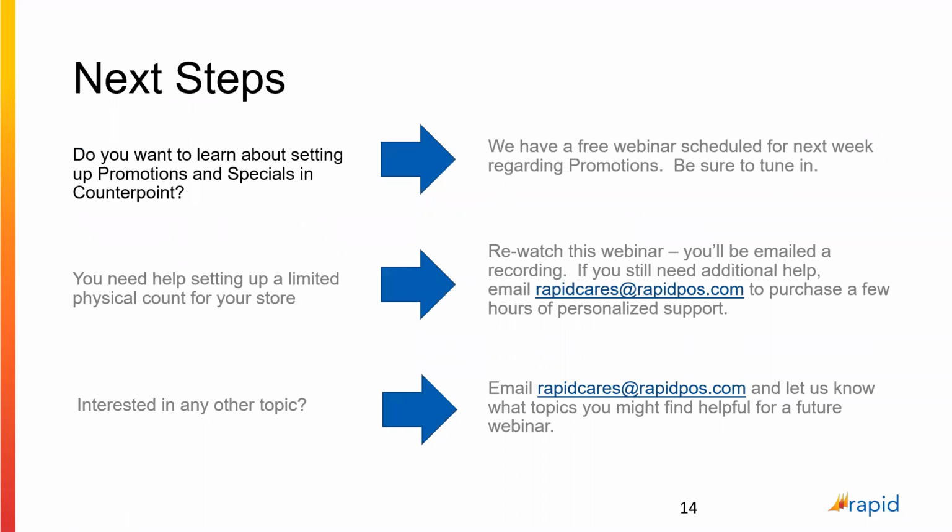So Andy, yeah, I'm fine. Generally, the concept here is that there are different ways that you can count your inventory and verify your inventory. What we started with is the idea that you can always do a full count. You can also do cycle counts where you identify things that are segmented, maybe a whole department, a particular category or subcategory within Counterpoint, and focus it that way. What this presentation really focused on was the top 100 items that you're selling based on the quantity sold. You could just as easily segment your inventory based on the most profitable items in your store or the items with the highest turn.